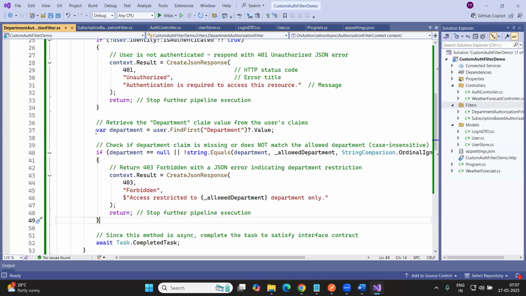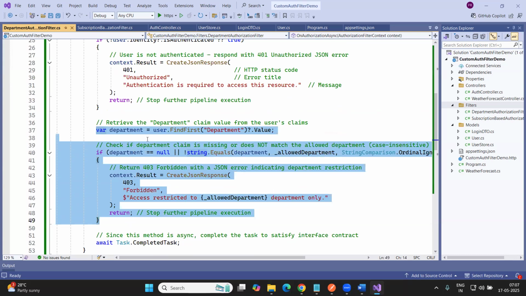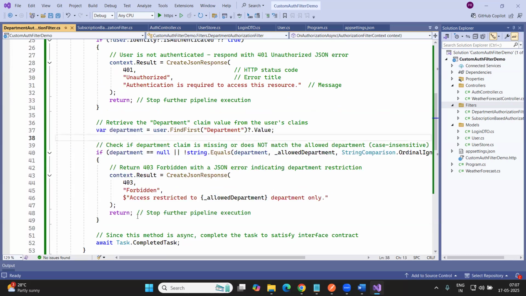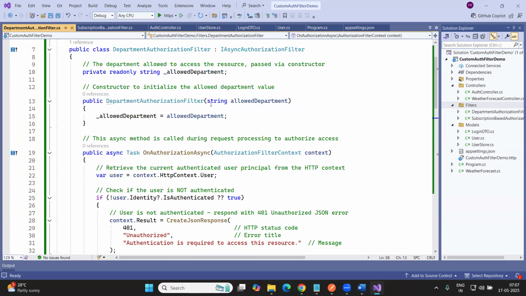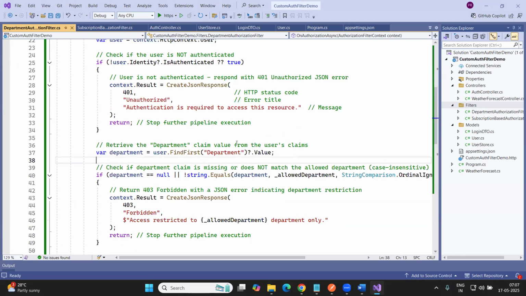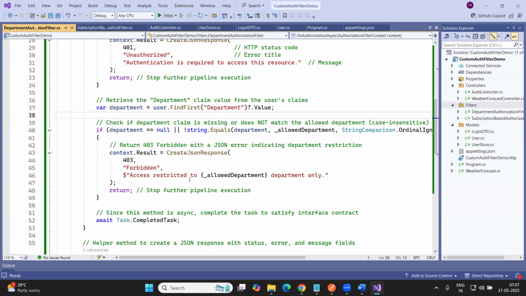So this is how I have written it. I have not used any asynchronous code here, but you have to. For example, if this is already available in the claim, then for this purpose there is no need to use this asynchronous filter; you can go with the authorization filter. But let's assume the scenario where, based on the email, you have to fetch the data from the database. Then only you need to use the asynchronous filter. Clear?